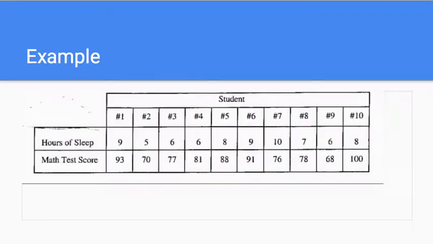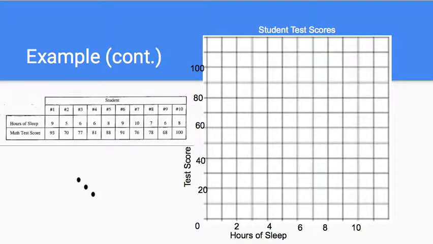So here I have my data. I'm looking at hours of sleep compared to the math test score. We have 10 students here who had a range of hours that they slept, and we're going to be looking at their test scores when compared to how long they slept. So here I've set up my data over here. I've set this up so I have hours of sleep on my x-axis, test score on my y, and up here, student test scores. And you notice I start with 0 on both of them. That is important for the scatter plot, just for whenever you're writing your line of best fit.